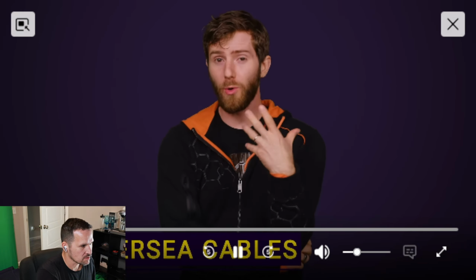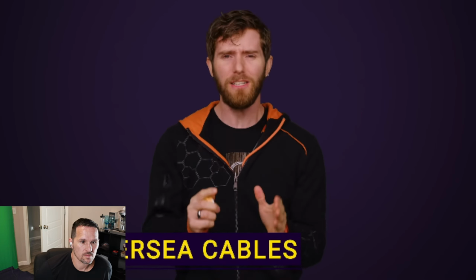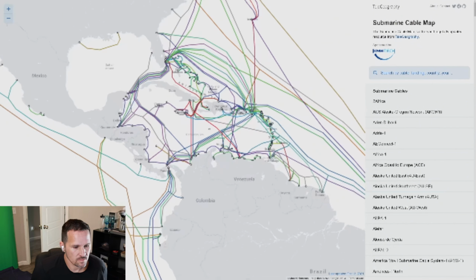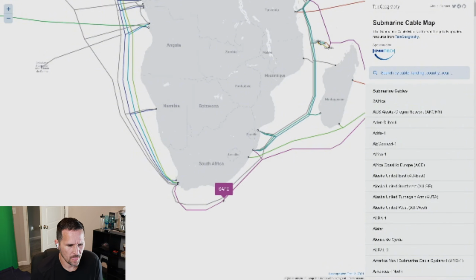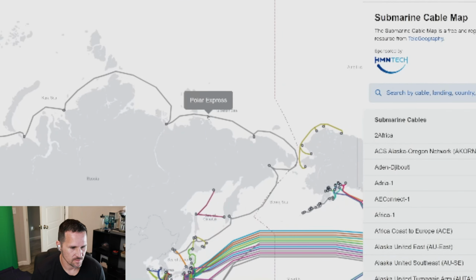We've gotten very used to a world of wireless electronics, but did you know that most of the global internet still depends on running cables over really long distances? There are so many undersea internet cables sitting on the ocean floor that the map of them kind of looks like a plate of spaghetti. Whether you're looking off the Cape of Good Hope or off the northern coast of Russia, where there's a cable that's aptly called the Polar Express.